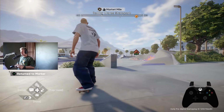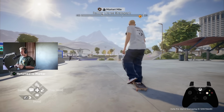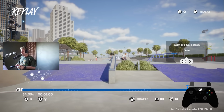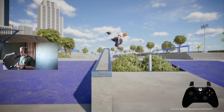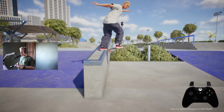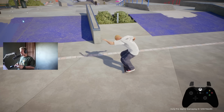Let's see if I can get this here. Wrong trick. Oh, I'm still popping it. Yes! You see it? I got way too excited about that. Oh my god, look at homie doing mega bounce jump glitches in the background. That's funny. Back tail. Low big spin. Dude, yeah. Even with the little revert slide, that was good.